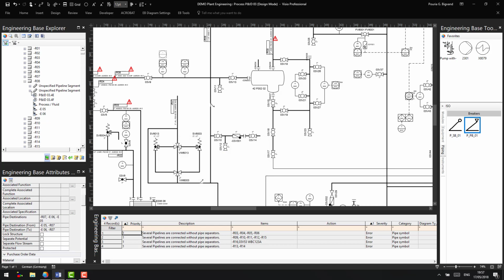And my piping data model is updated based on the actions that I did on the diagram. The same procedure can be followed and all the errors on the PNID can be cleaned up one after each other, and the segments can be added to the PNID. So the bill of material on the segments and the pipeline will be generated automatically, and all the reports will be generated automatically.